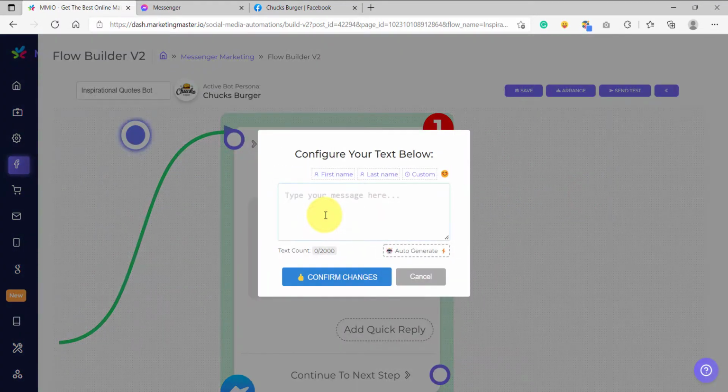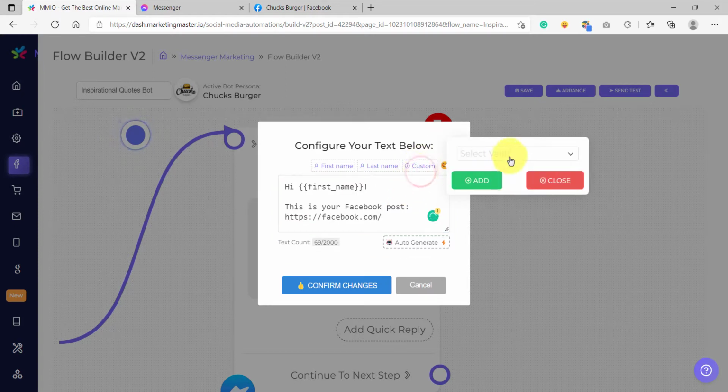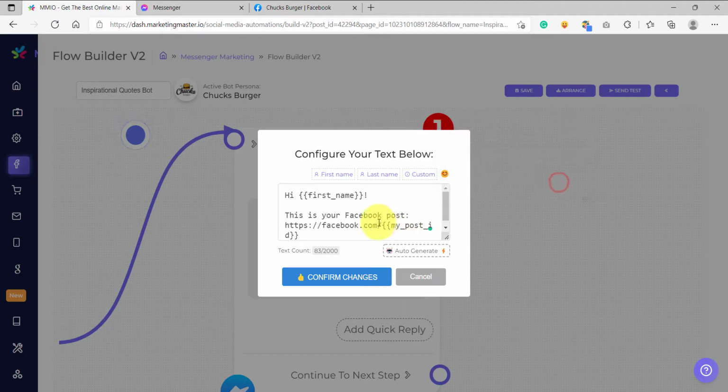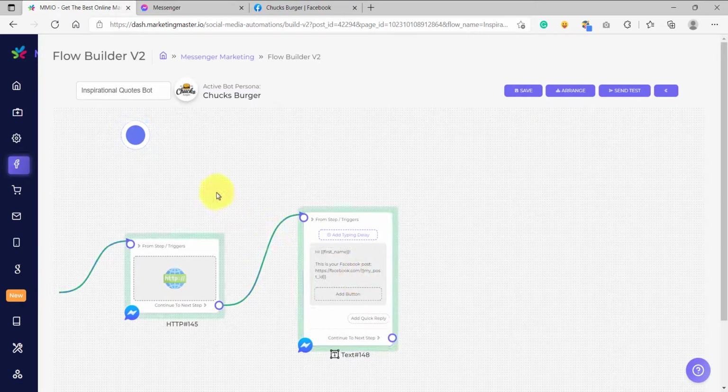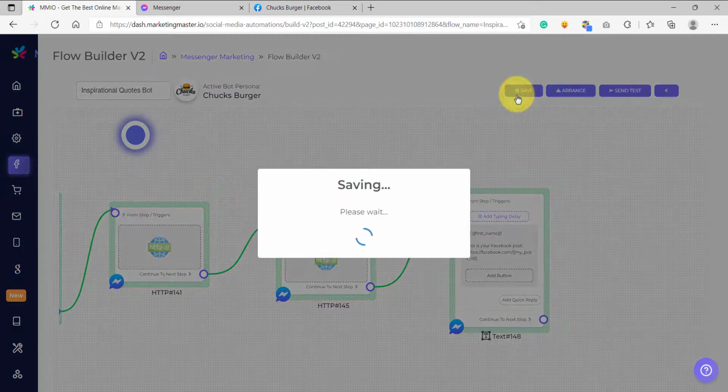And let's say, hi, first name, this is your Facebook post. And after that, let's add https://facebook.com/ and go to custom variables, add the my post ID custom variable, and that's it. That's pretty much it. We can now confirm the changes and save, then send a test.